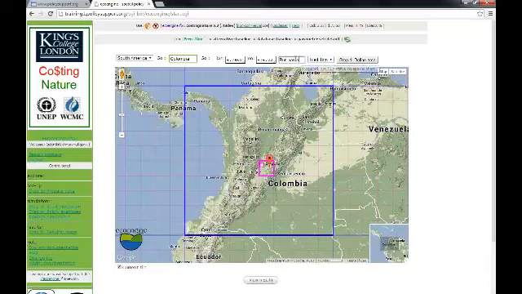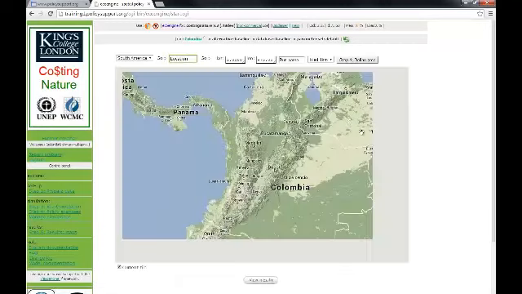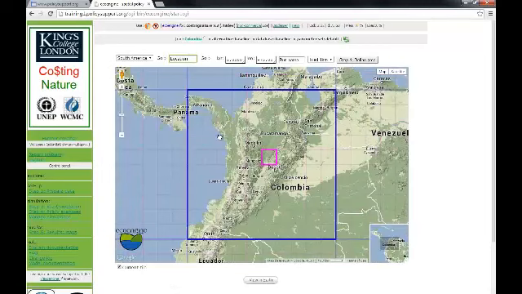Now, before we can do a run, we need to give it a name. So I'm going to call this run Colombia, and I'm going to leave it at 1 kilometer because I'm interested in running Costing Nature for this whole area here. So all I need to do now is click Define Area, and now we will have set our run for Colombia.